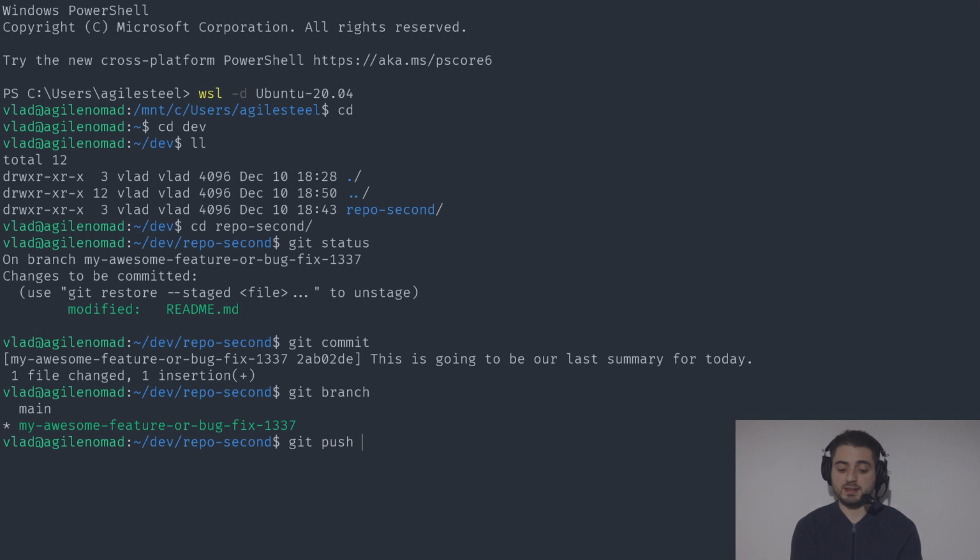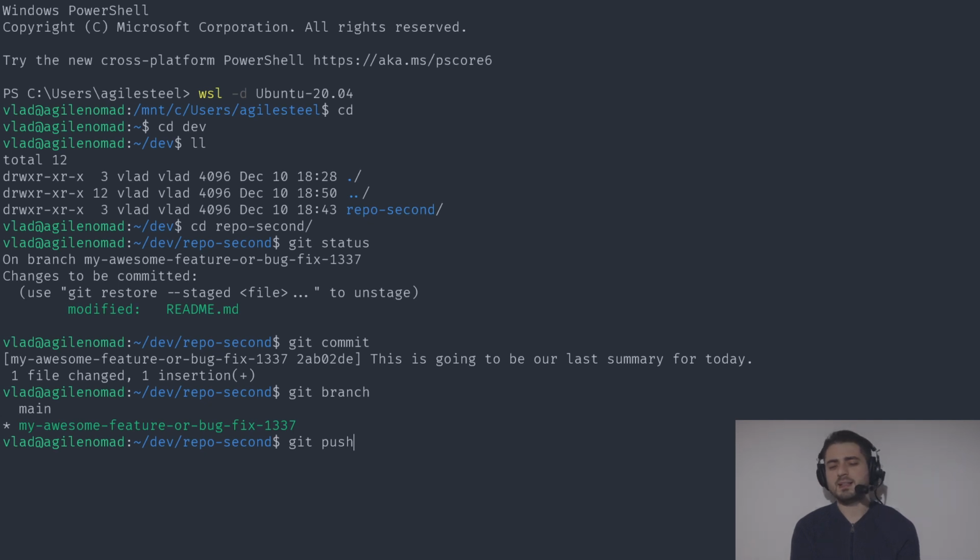So the way you do this is by saying git push. Now usually you would need to specify to which remote repository you're going to push, because not theoretically, even practically in Git, you can have multiple remotes. In practice, usually you will have only one, the one on GitHub, called origin. So when you have only one, you can just say git push.